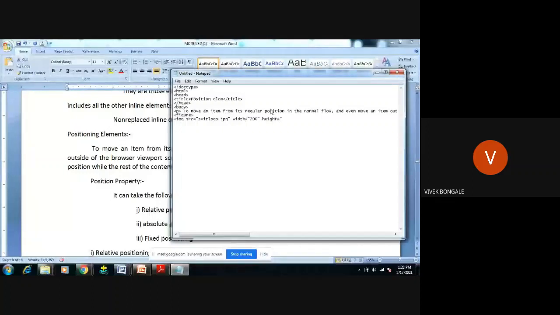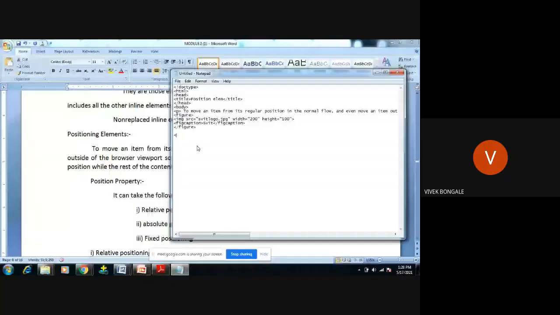Close this, then figcaption I will do as a caption for this image. Close the caption, then close the figure.